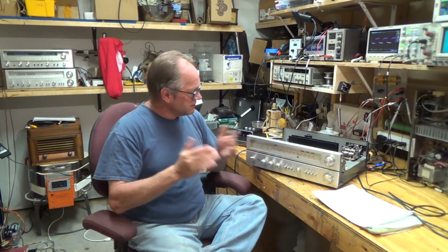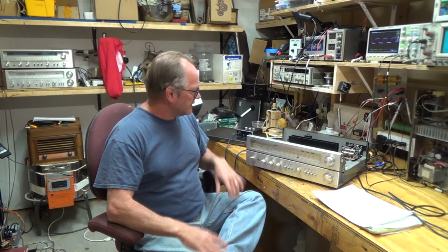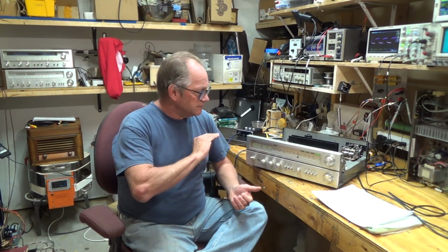There isn't much seriously wrong with it. It looks like there's a light out on the stereo light and a couple of other things. But I thought it would be fun to do a video on trying to figure out a good way to characterize what the signal looks like before and after the recap.